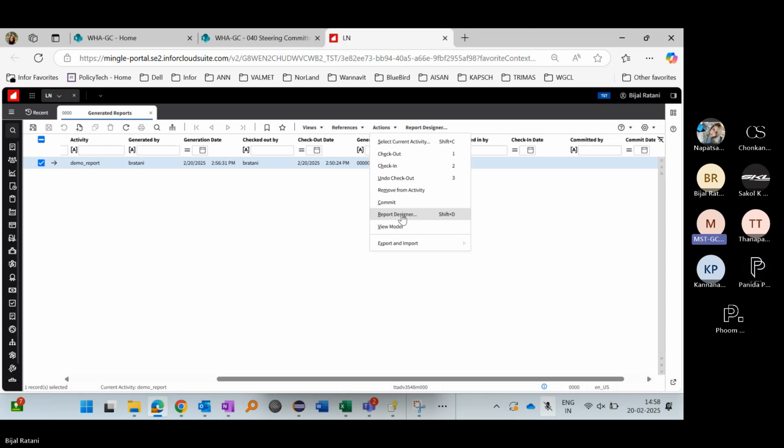And the generated report, can it have the calculated field or the data set? No, because there is no logic level. Exactly. The concept of generated report is itself saying that there is no programming required. Okay, understood. Yes, for a quick report.